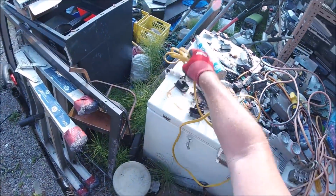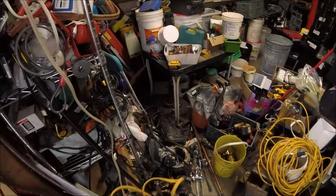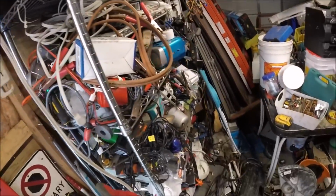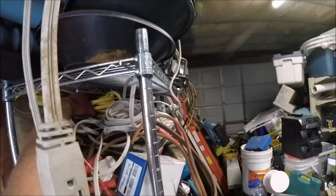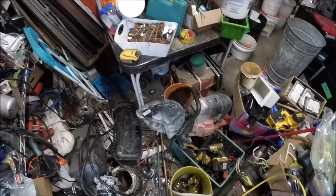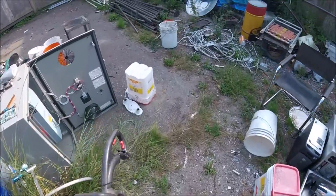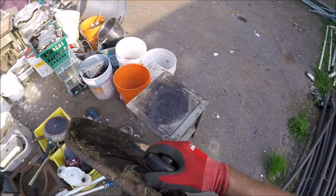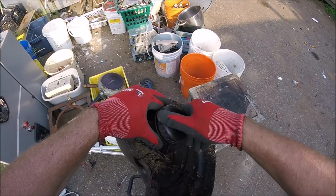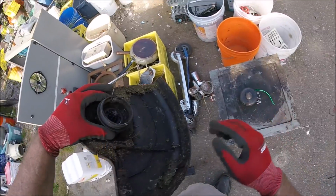Okay, so cord. Keep this cord because I can sell them for $2 at the flea market. I always save them. They always sell 2 for $5 or something, right? They're probably like about $20 cords. I got a whole bunch here. Okay, I think that's it on that part. But just thinking now, I have a Toro at home. I'll take this wheel off spring and I'll save it in case mine goes.